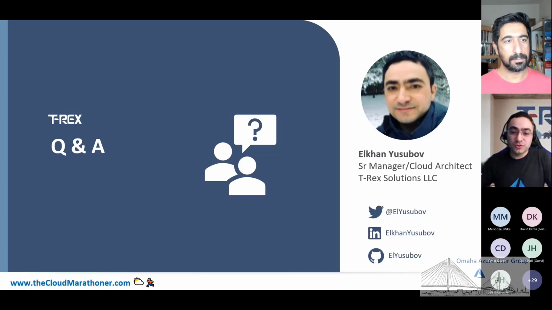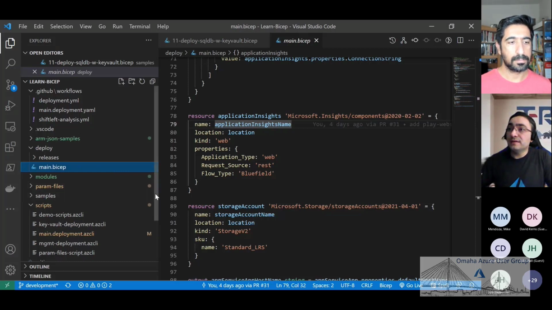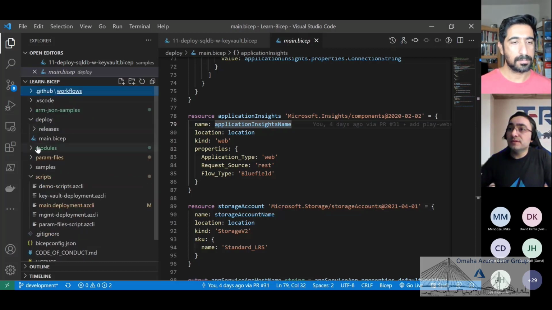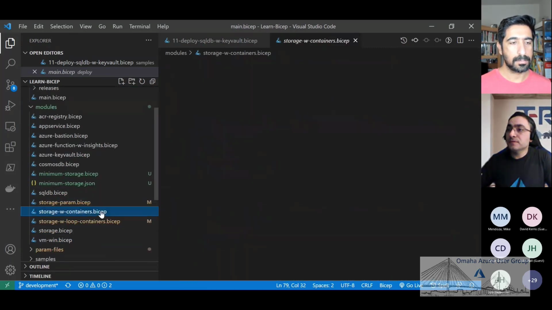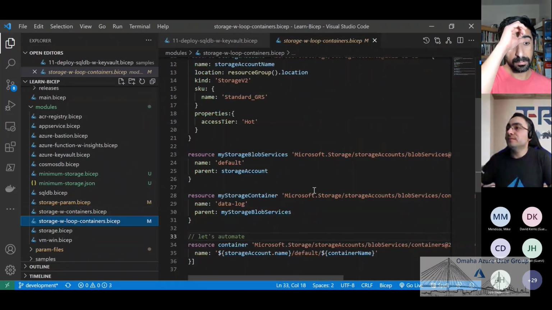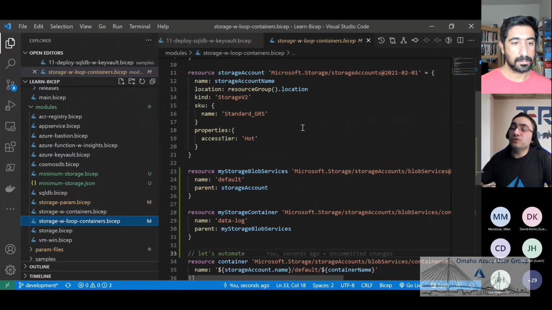Yes. So let me show you an example. I skipped over this and didn't stop too much, but under the modules, I believe in these loop containers, this one, I didn't deploy. But you see here, for example, when you have your storage account, there are a lot of services under it, right? You have blob services, you have containers and blob services under it, and then you have file shares and other services. There are about six of them, I believe.